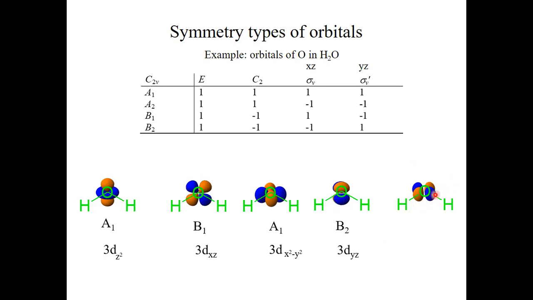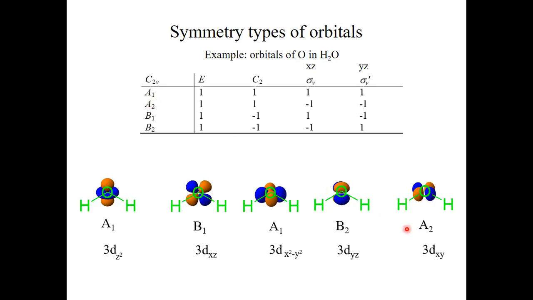Okay, so last but not least, we have here the dxy. So what is the symmetry type of that? And maybe I can answer this question. This one has the symmetry type A2, okay? And this is a symmetry type we have not considered before. That is because none of the coordinates x, y, and z have that symmetry type, okay?